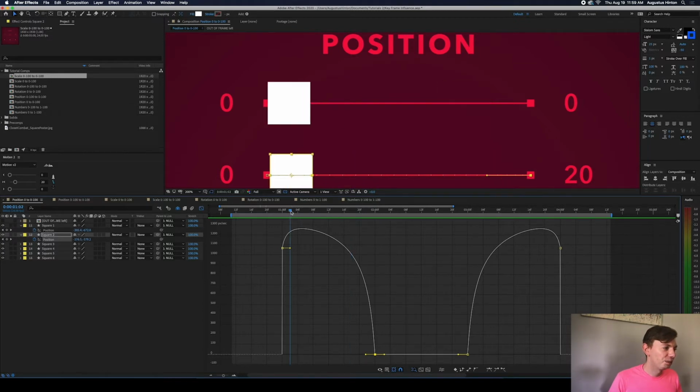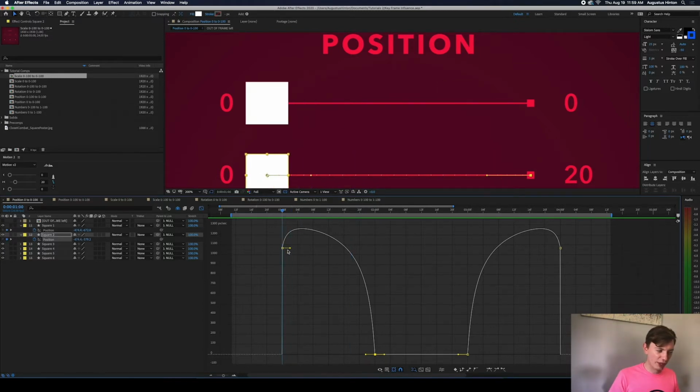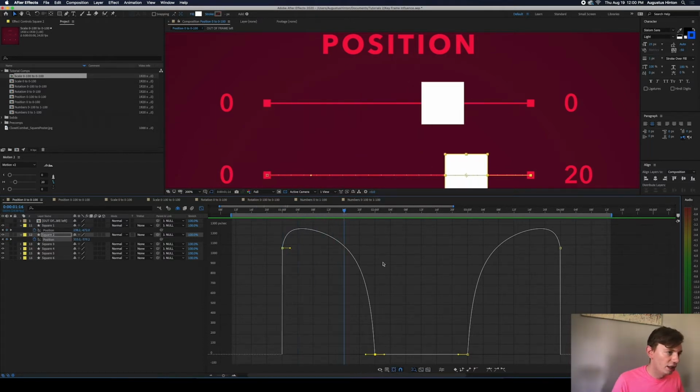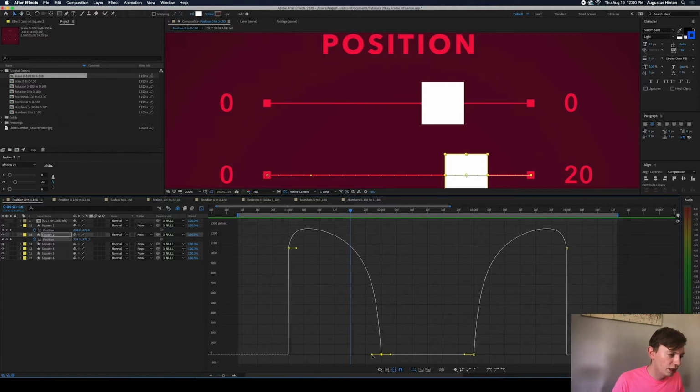So as you can see, technically the regular keyframes aren't zero influence, because zero would look like this. So it is like 10%, but it's cool. And this 20% here, if we click this little handle on this keyframe, because this is the keyframe that has the 20% influence, 20% easy ease, right?